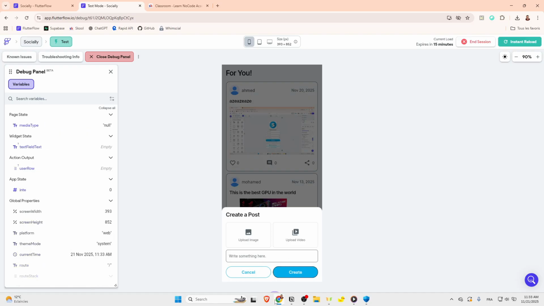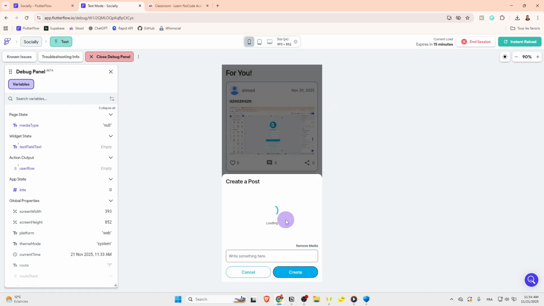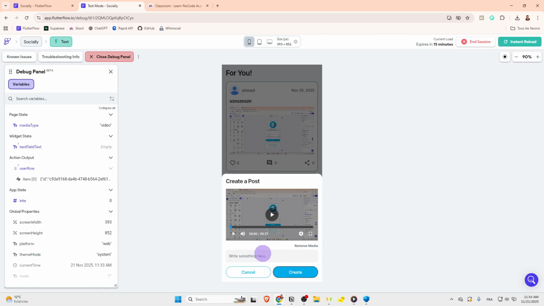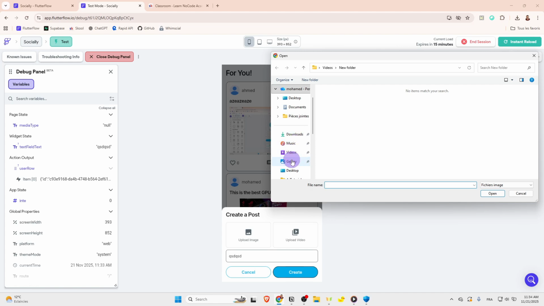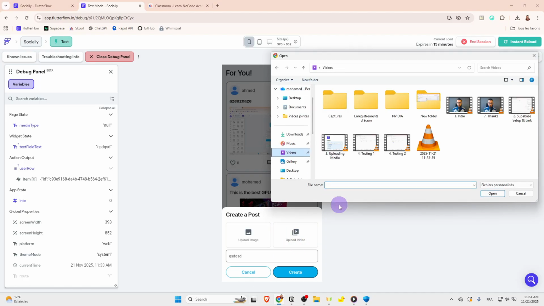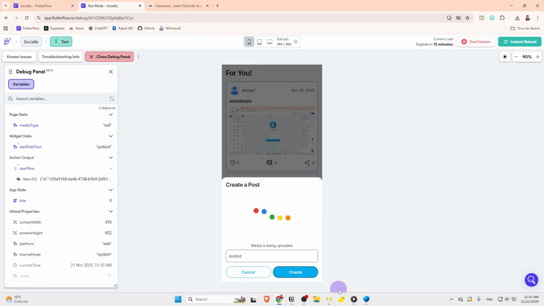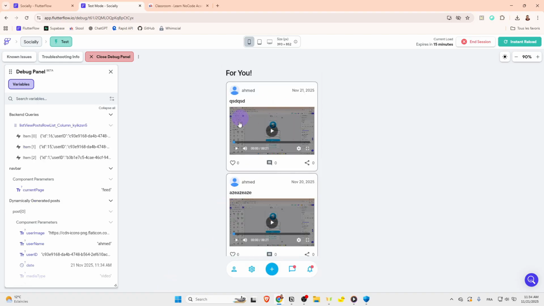Let me give you an example. Here I will click on the post and try to upload a video, and I will click on create, and the app will stop me from doing it because there is media being uploaded. So I click on upload. You see, I will have a problem. I can only create a post if I have the text and the media. And I can even remove media, upload an image, like this one. And if I want to go back to video, I can easily remove media and click here and choose any one that I like. So you see here the text is telling me that the media is being uploaded. Then I can click on create, and I will have my new post right here.